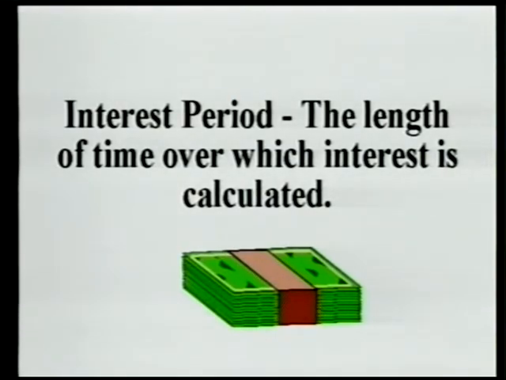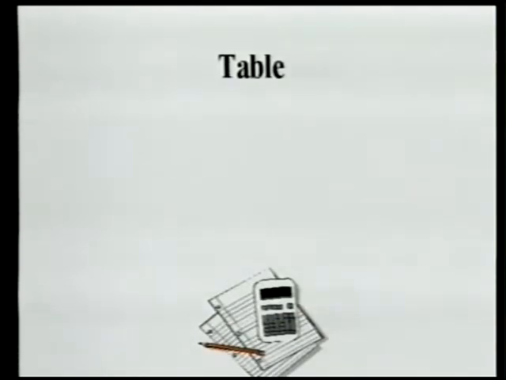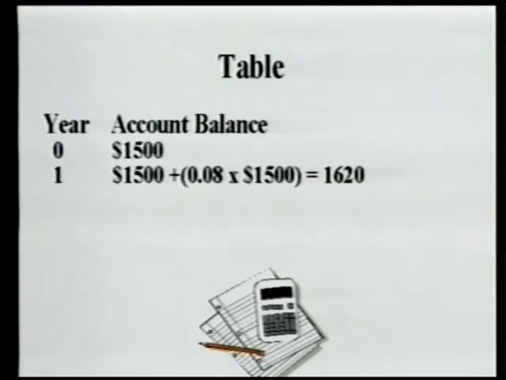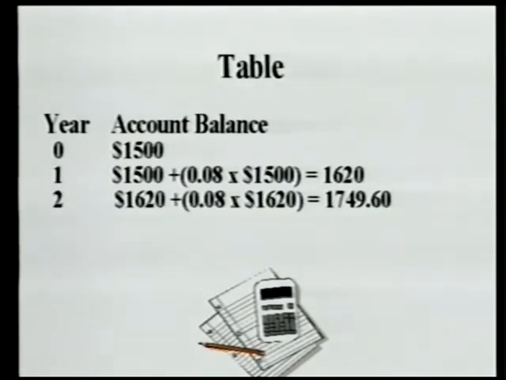Now let's take a look at a table and see how the money will grow over the years. $1,500 over the years, being our initial amount, will grow in 1 year to $1,620 because the initial amount has added to it our initial amount times the amount of interest accrued. The second year will give us a total of $1,749.60 being accrued, with the interest being applied to the $1,500 over a 2-year period.